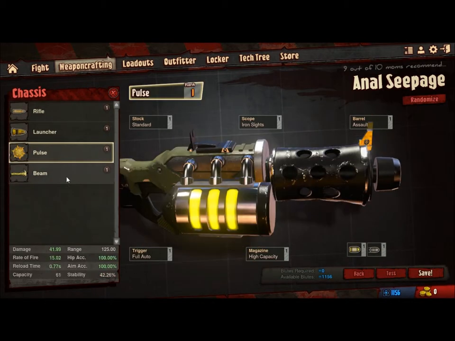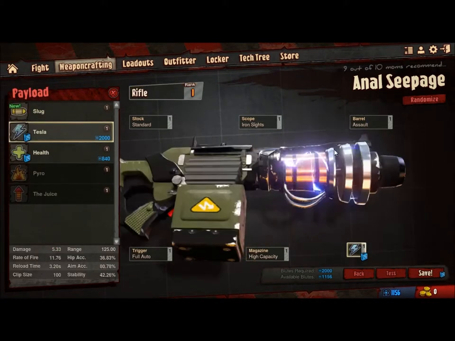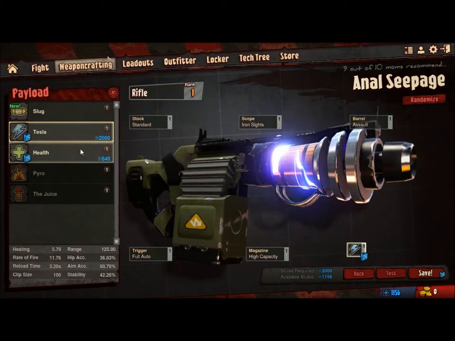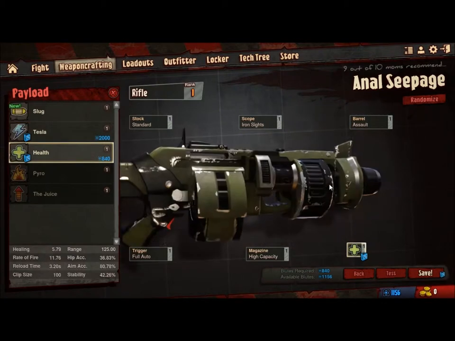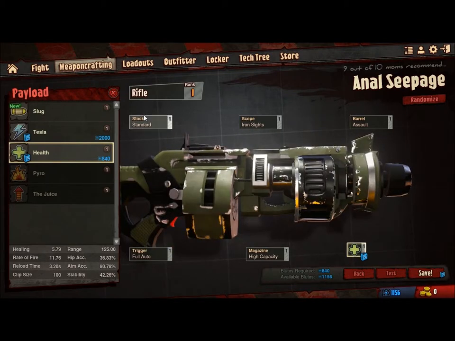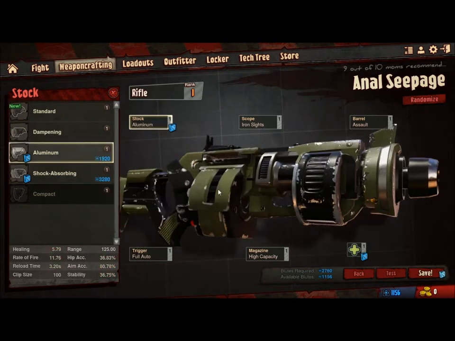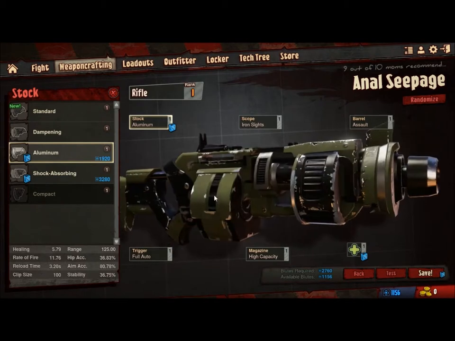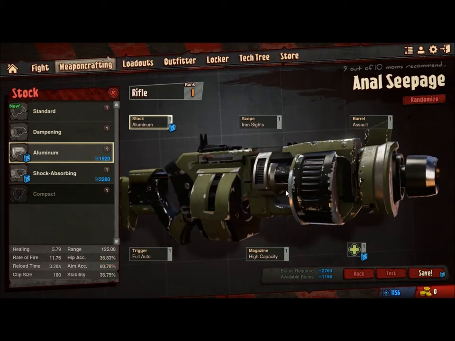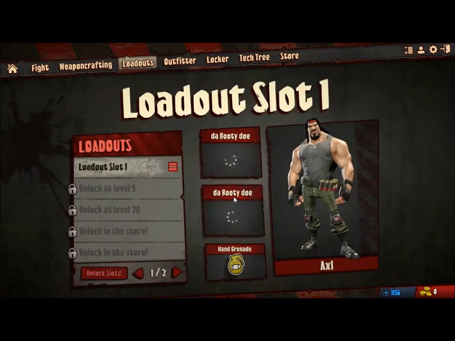Hang on a sec. I want to see what... Tesla shots. Yeah, it's still pretty cool, but I already saw it. Whoa. That's a futuristic looking rifle there. I like the stock on it, and when you buy a different stock, it changes it. The shock absorbing one is pretty cool. And then there's, ooh, the aluminum is cool. I don't know if you can change the camo on it yet or not, but yeah, I'm leaving without saving. Let me set the booty dough to the top one and then anal seepage to the bottom one.